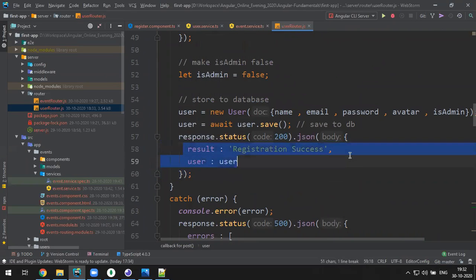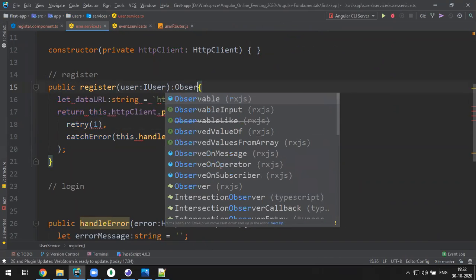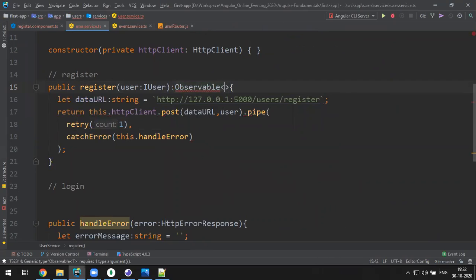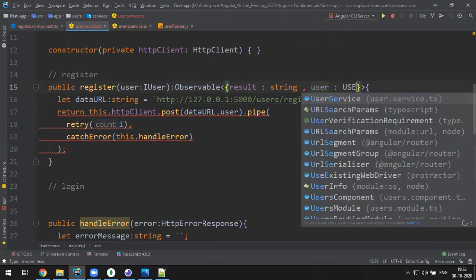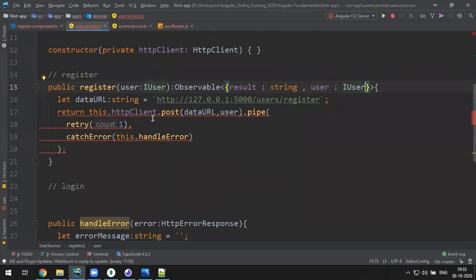Result is registration success, user is a user object. Okay, we have to make this format. So in user service, let's make it of type Observable with an object: result is string and then user is the user. It's not other, it's user, IUser.